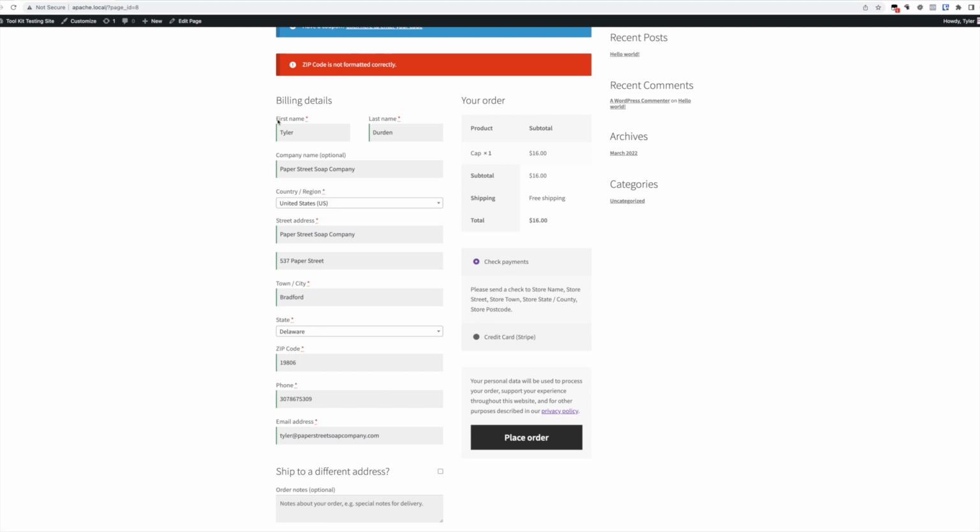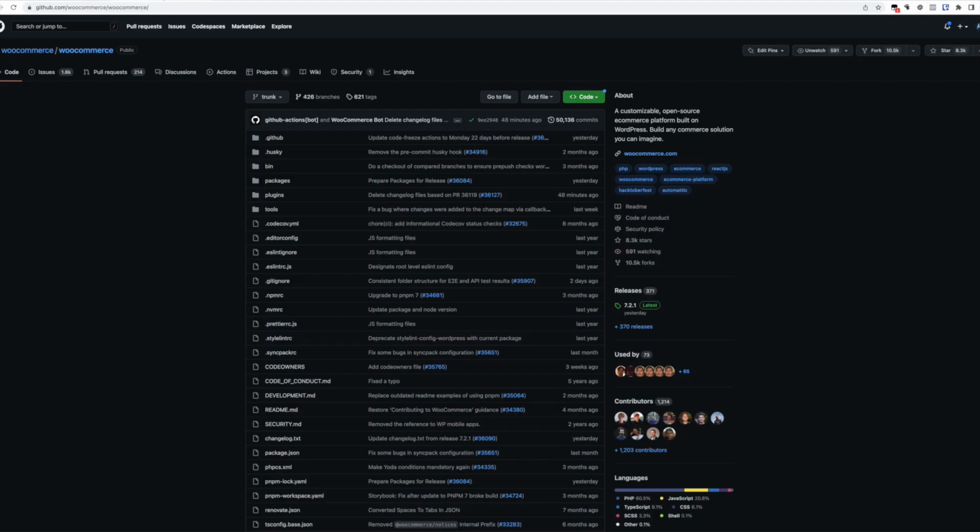The first thing that kind of jumps out at me is the grammatical error, where code here is capitalized and probably should not be. So if that is coming from WooCommerce, then that grammatical error needs to be corrected. So one of the first places we can check is the WooCommerce GitHub repository here.